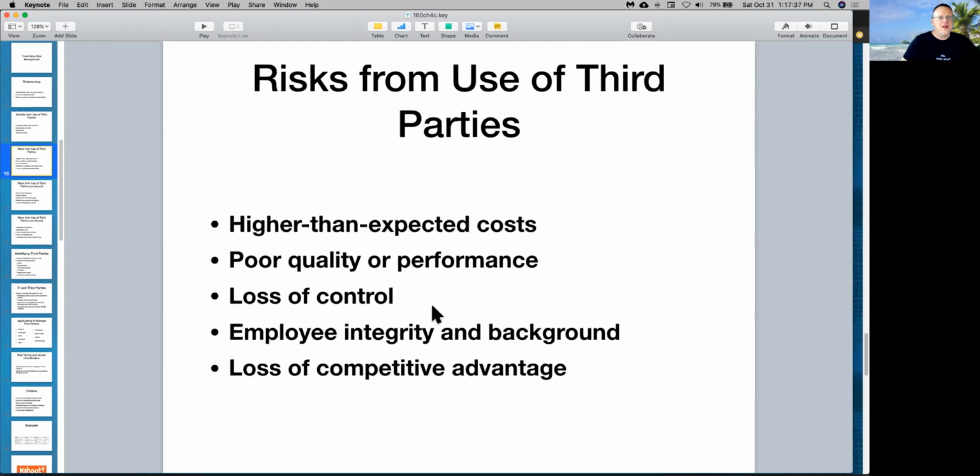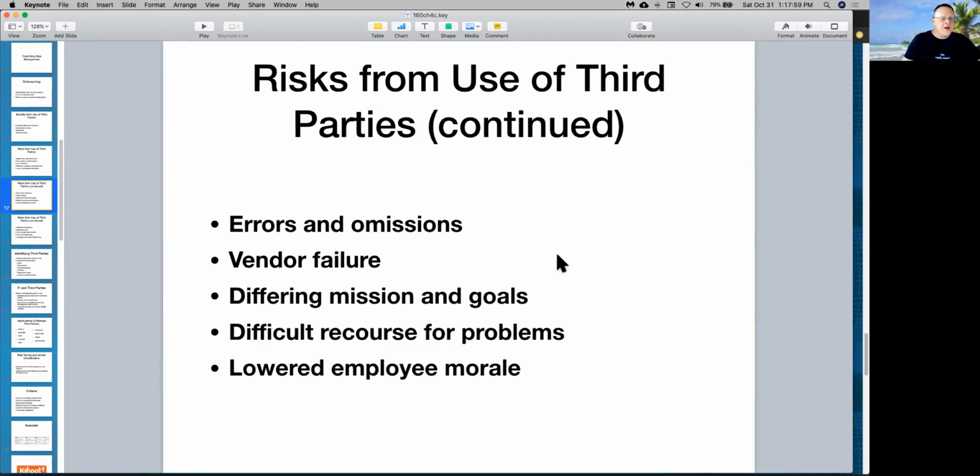And I've seen videos where news agencies go in and watch people in, like, India working at call centers, and they're writing down all the credit card numbers. And then after work, they just go and sell the credit card numbers to thieves who will now steal money from those people. And they said this is not even illegal in their country. And that's the thing. How do you know that kind of stuff is not happening? And it's hard to know that as you outsource. They might make mistakes. They might fail to live up to their promises. They might have different priorities, and you now have a problem.